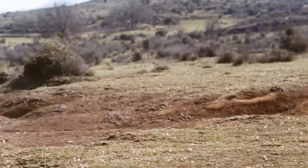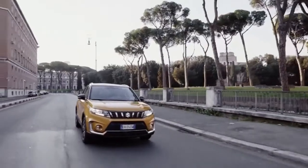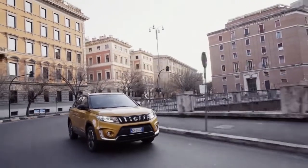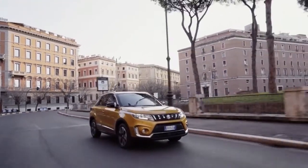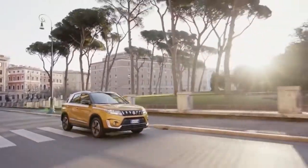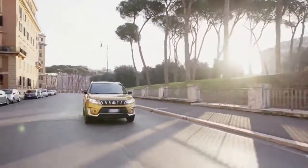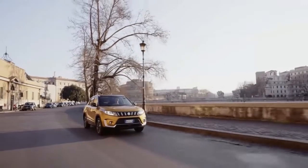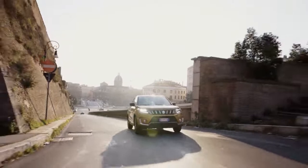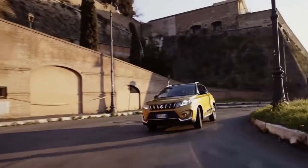However, the Vitara full hybrid is otherwise solid and secure when it comes to its dynamics. Weighing 1,275kg it's relatively light, and although it feels like an authentic SUV from behind the wheel with a raised driving position, there's not too much roll. The steering is light and positive enough, and the car feels fairly agile, together and solid. The ride is acceptable too — you notice big bumps, but aren't shocked drastically by them, while body control is on the softer side for extra comfort.